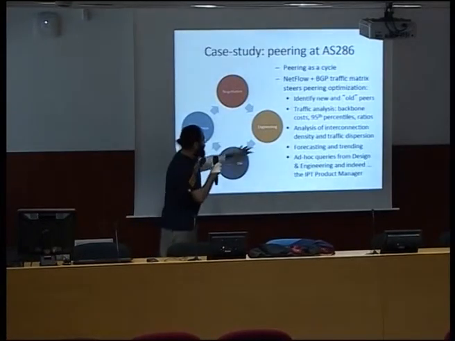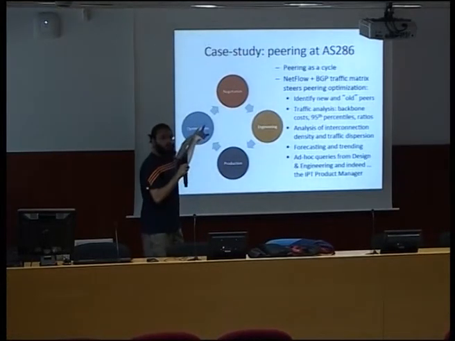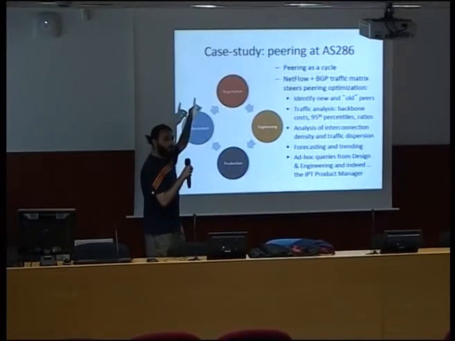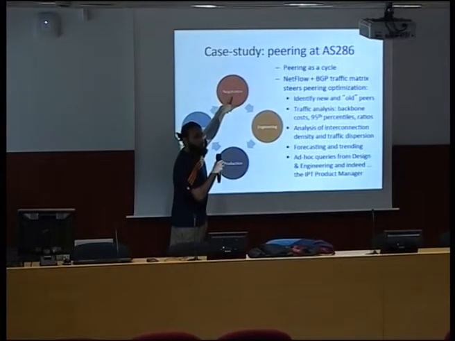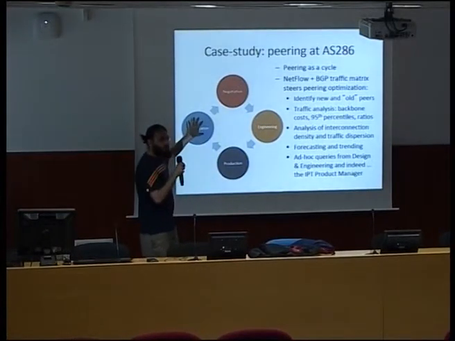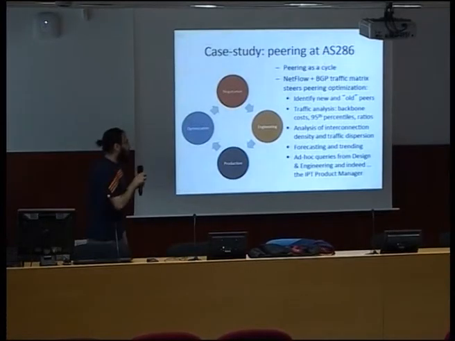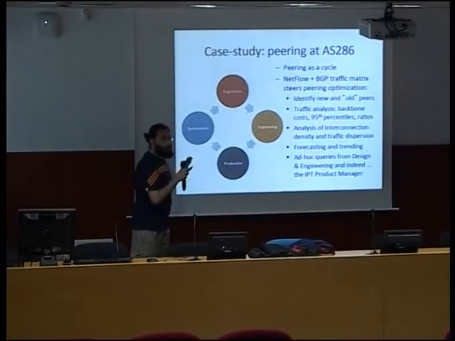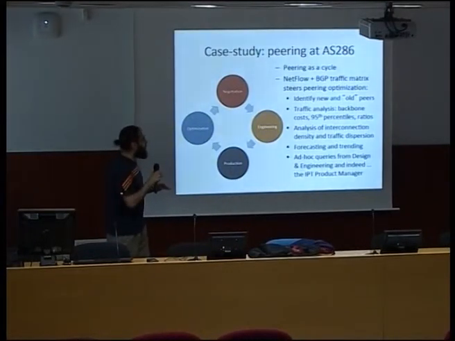You put that in production, and then you go through the optimization part, because you see that some traffic is taking very long routes, for example, or you want to decrease your cost, and then you want to add, for example, a second peering with Google, and things like that. So it's a continuous process. Of course, the optimization part is where the traffic matrix and all we described falls into, so optimization of cost, and it can also fall in the engineering part. Production is just monitoring that everything is fine.